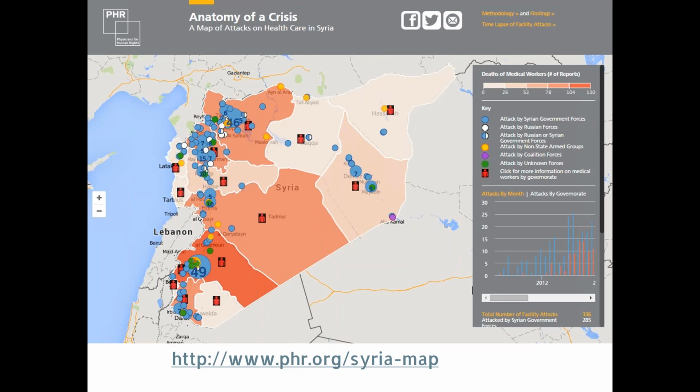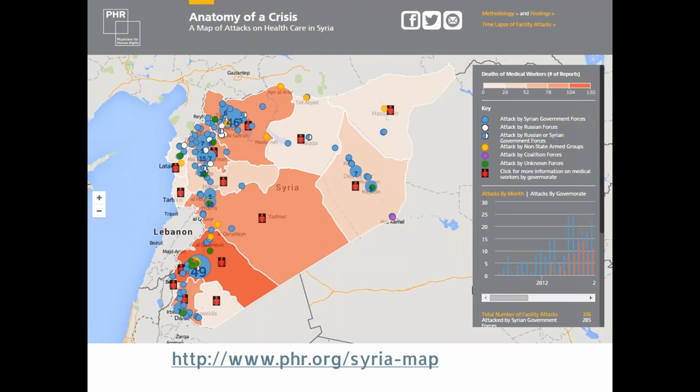And so as we're collecting this documentation, we are archiving a copy of every single source we are reviewing so that it can be part of the database that we hand over in the future. The specific value of our documentation in Syria, which is obviously a conflict where a lot of different groups are documenting, is that we are able to use open source documentation in a very credible way and also do it in real time to produce a comprehensive picture of the country.